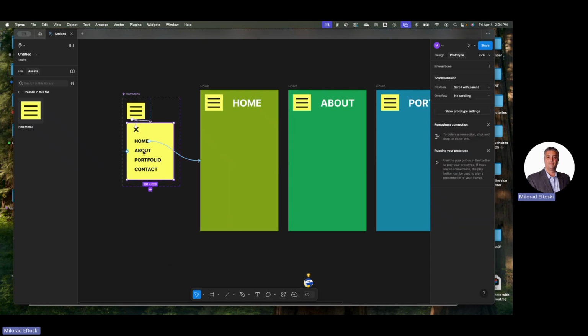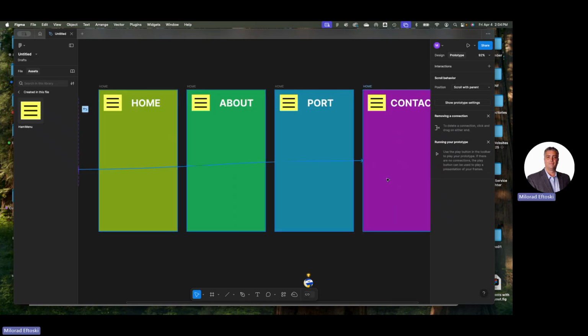And this one is going to go, again, I got to double click because it's inside a group in a component. You got to double click to select only that and then move it over to the about page. And this one goes here. I don't have to double click again. Once you double click once, you're good. Right.